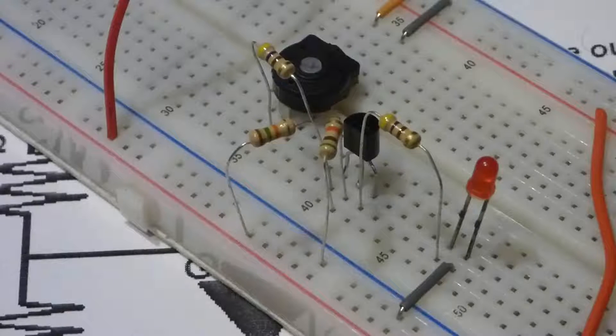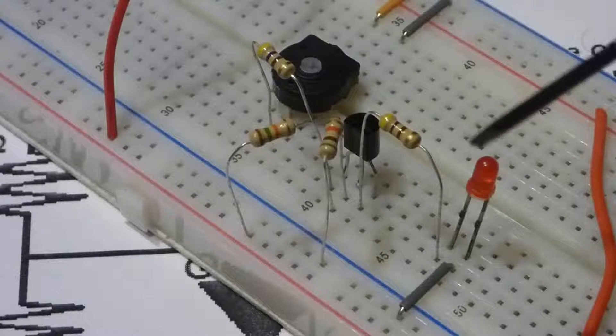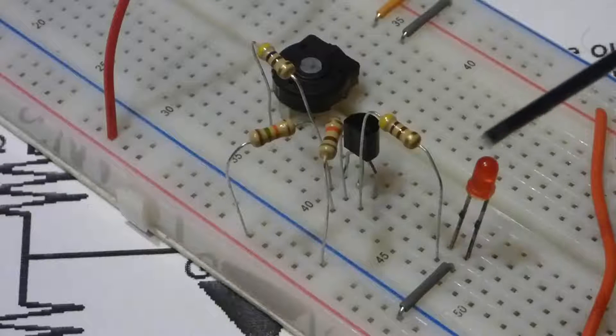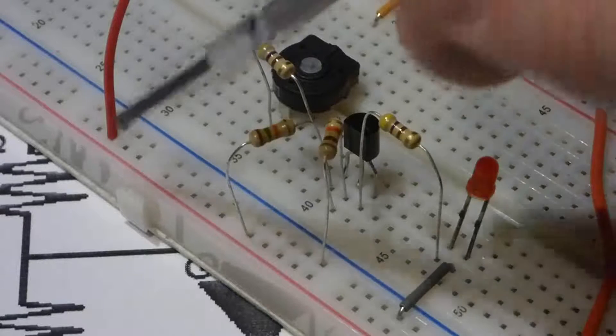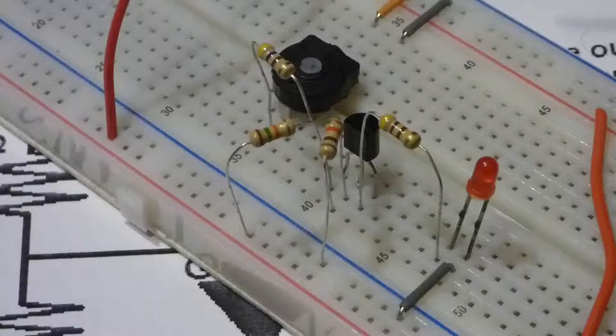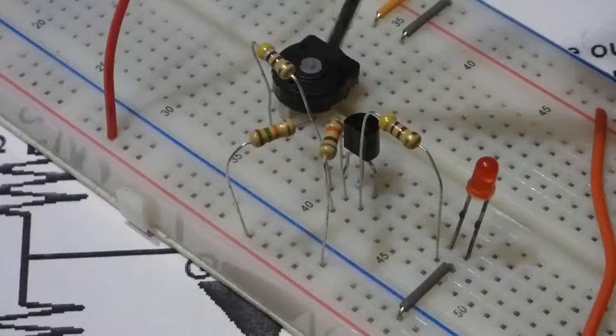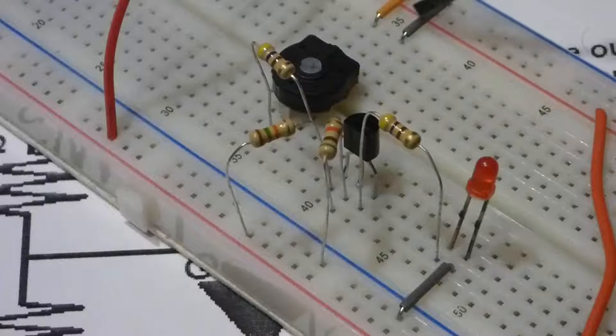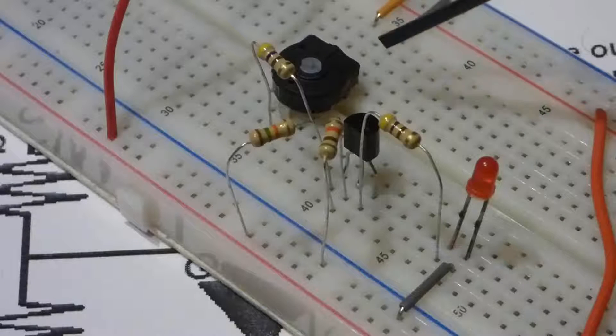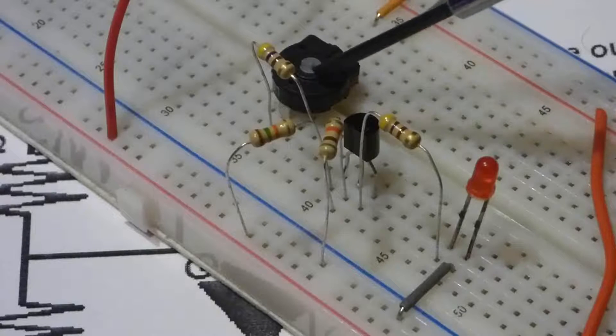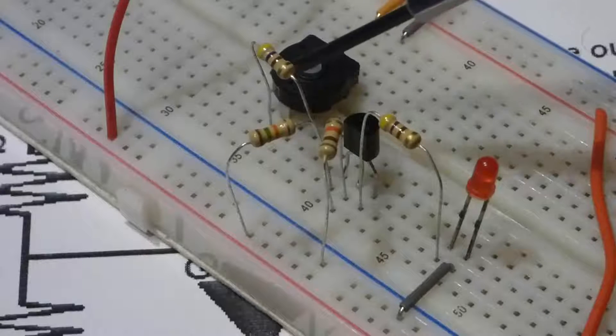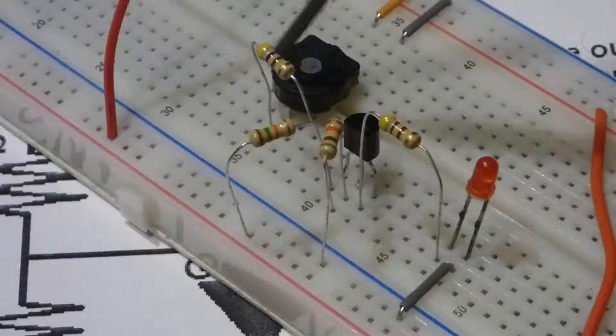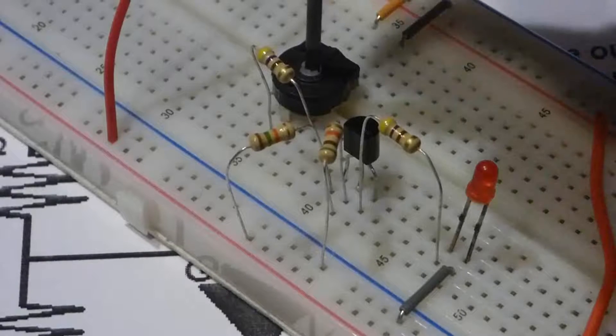So now to make this circuit work, I do have the power applied—positive on this side, negative on the other, even though you can't see it. But right now the arrow to this trim pot is pointed towards the ground here, and so that's holding this at about zero volts. Zero volts applied to this resistor which comes this way. So I'm going to turn it up.